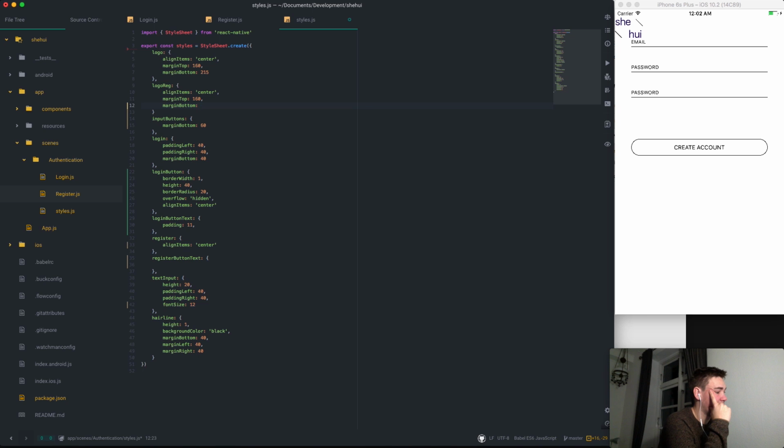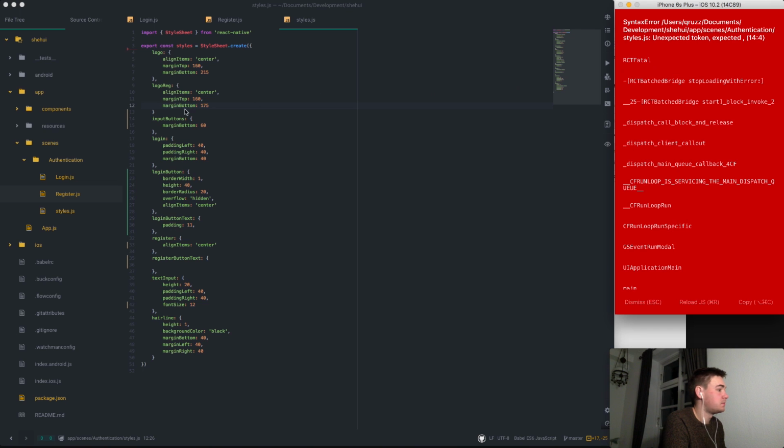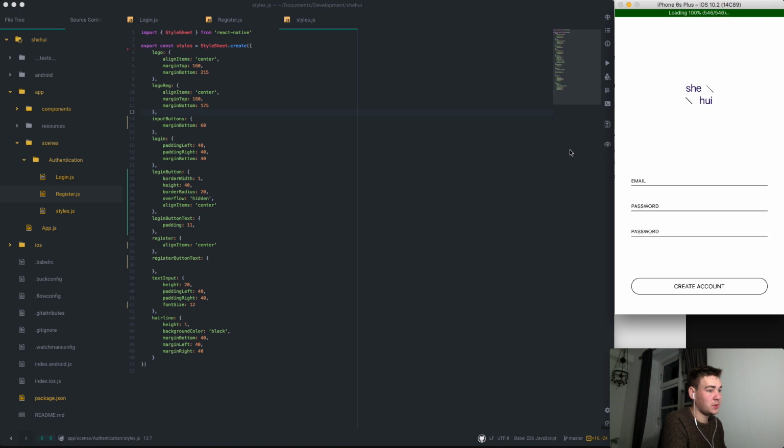So basically we're just adding another 40, which is the height of the input fields. So 175. Okay. And that's it.